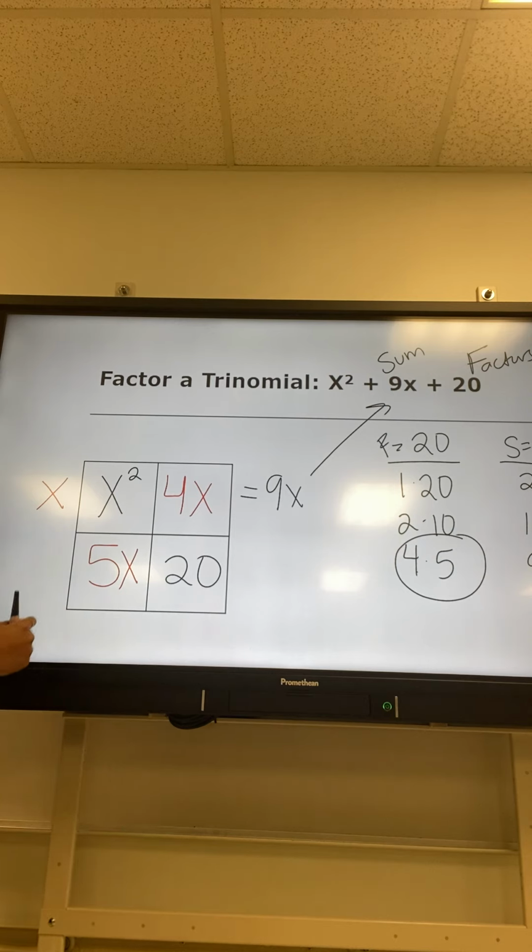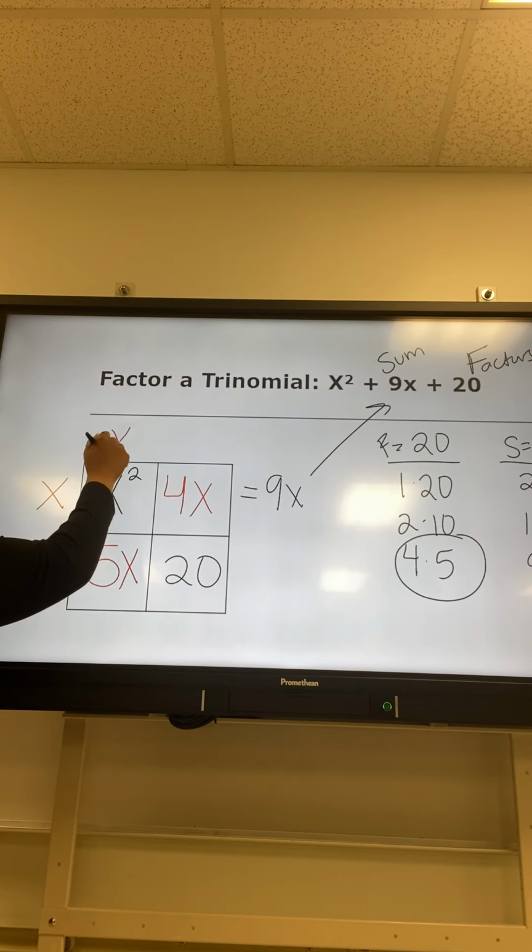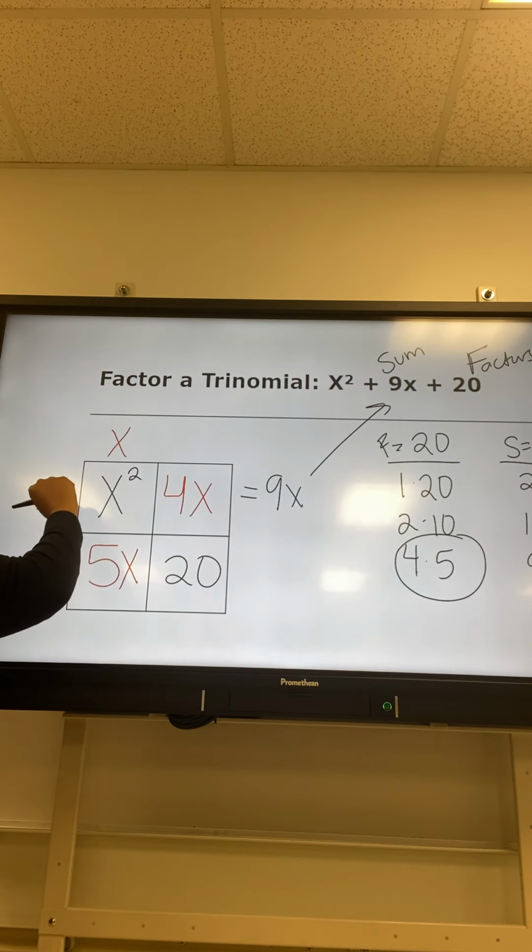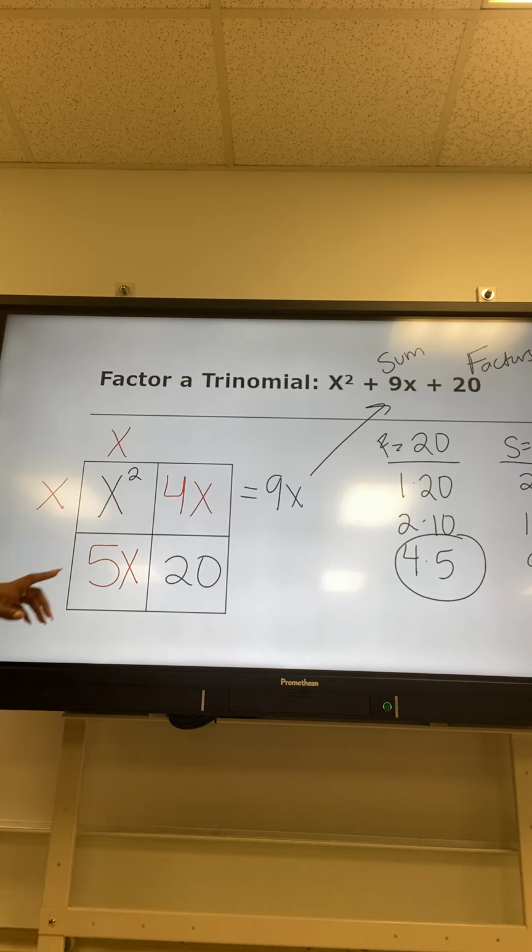And so you should remember that if we want to get an x squared, I have to have an x on both top and bottom. So x times x is how I get x squared. Okay? Here, I have 5x, so that means I multiplied two things to get 5x. So if I already have an x, then that means here I need a 5. So we're going to put 5 on the outside.